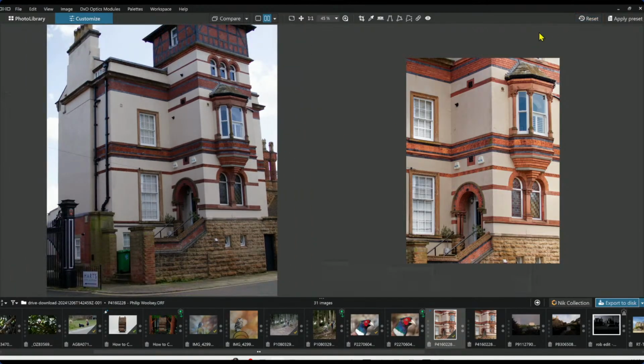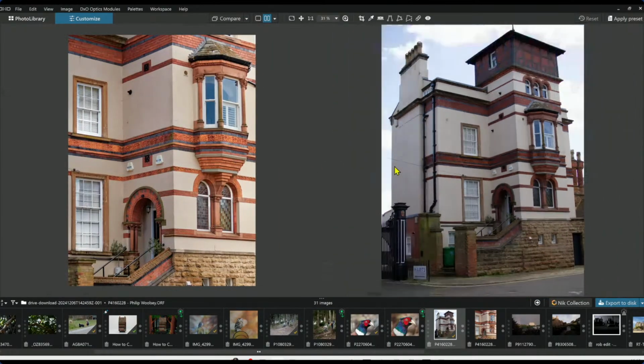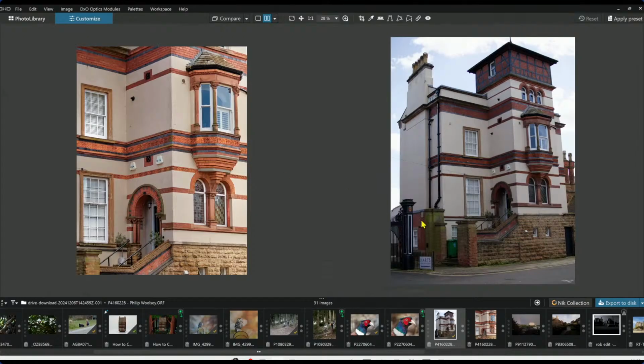All right, so let's reset it, compare it to the output. All right, so like I said, I'm not going to be able to fit the whole building in, so I had to pick something on the building. So I went with a little bit of symmetry, right? So we have basically two windows on the left, two windows on the right. I mean, this is really three windows, but I'm just grouping these.